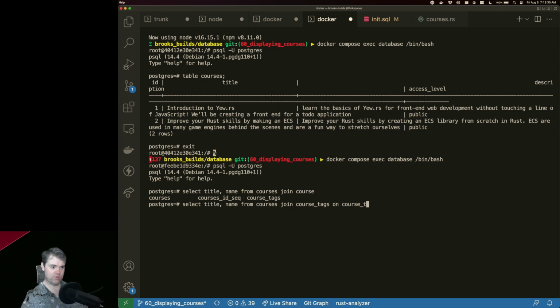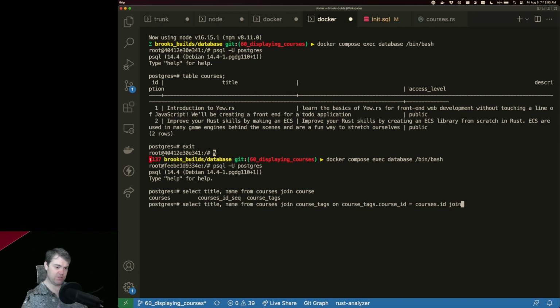On course tags dot, let's see, course ID equal to ID. Okay, I need to do courses.id here.